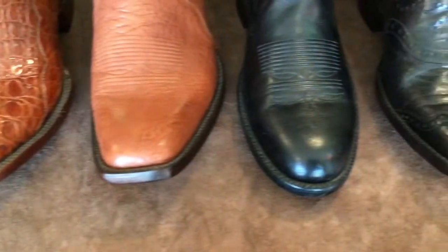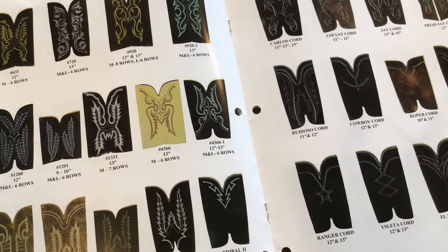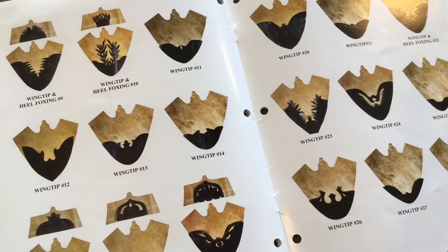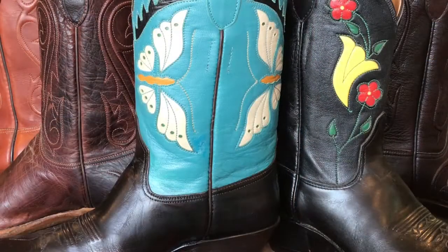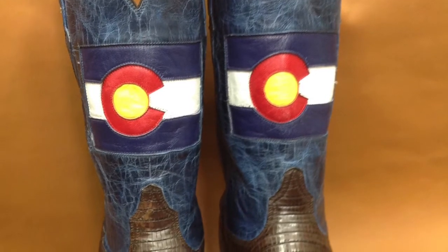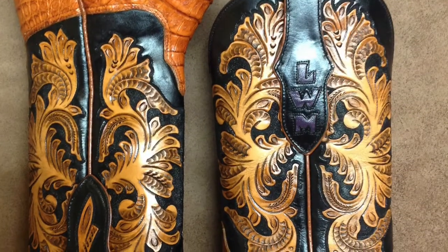Folks are pretty particular about their toe shapes, and I'm sure we can find one that you will like along with a nice heel. There are many ways to modify the look on the heels and soles as well. There are lots and lots of stitch patterns and literally hundreds of colors of thread. We can add collars to any boot as well as wingtips or heel foxing. There are many ways to personalize your boot including initials, colorful inlaid designs, a symbol that reflects your occupation, or maybe just your favorite state. We can also embroider images — even your company logo — and we offer custom hand tooling as well.